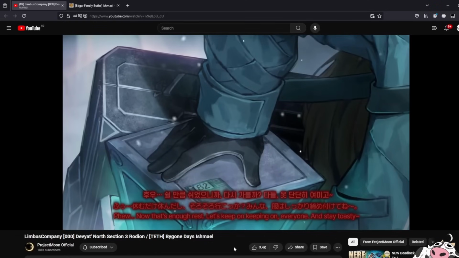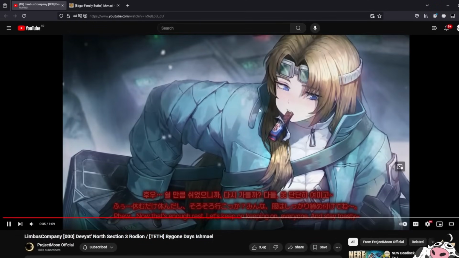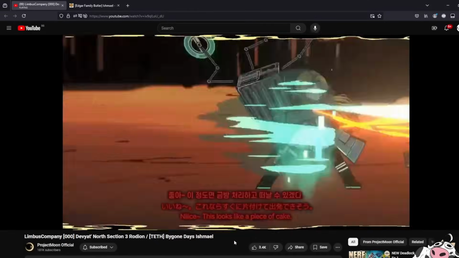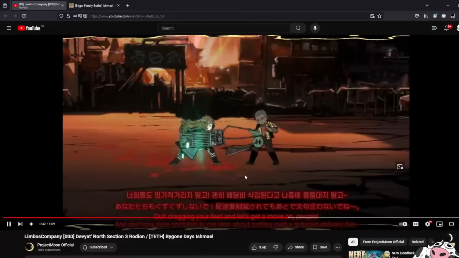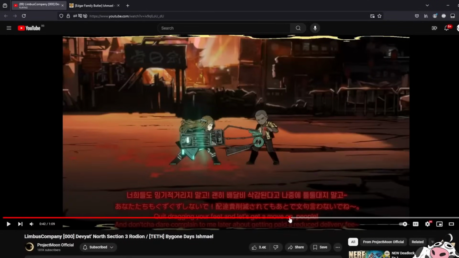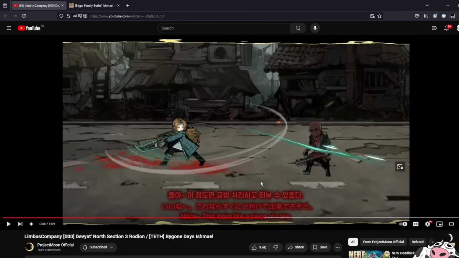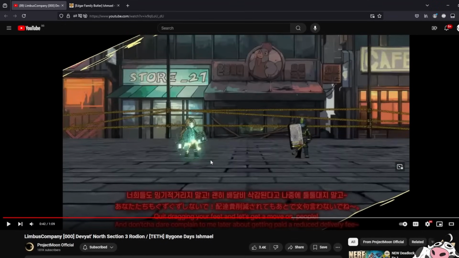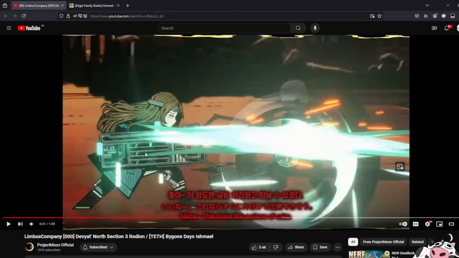Alright, now we go into Devyat. For Devyat, we can see Rodion is eating chocolate bars again. She loves eating. 1-2 on skill 1. And then we see 1-2-3 on skill 2. But I'm going to pause a little bit here, because you notice that she's glowing here and she's not glowing here. So she's gaining some sort of charge or some sort of unique status on herself. Or maybe she's changing modes on the weapon or whatever the hell. I really don't know what is being done here, but she's gaining some sort of charge here that changes her moves a little bit. So yeah, it looks really, really cool here.